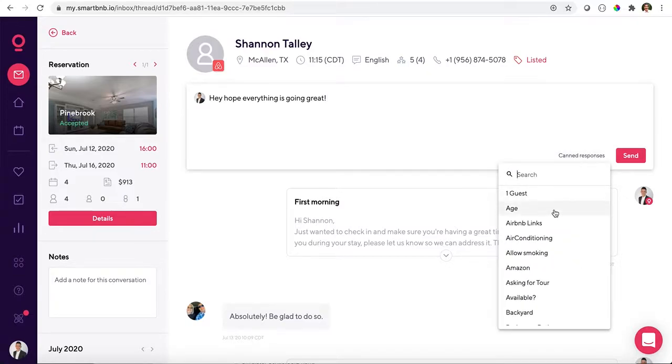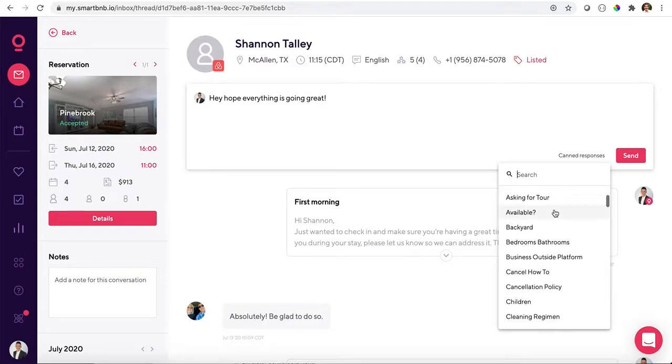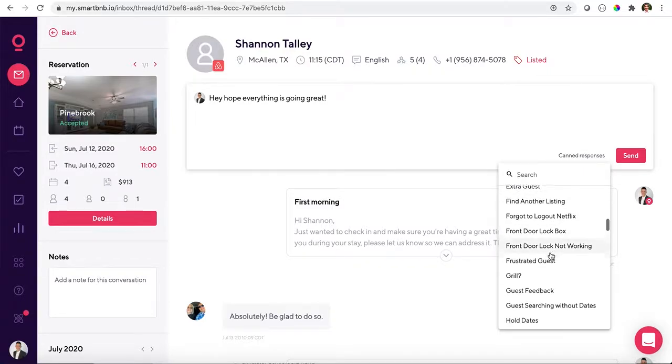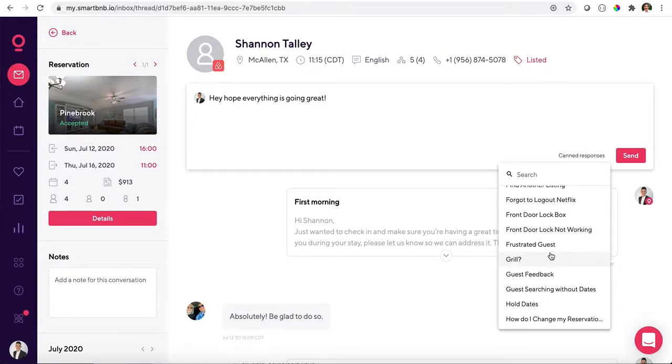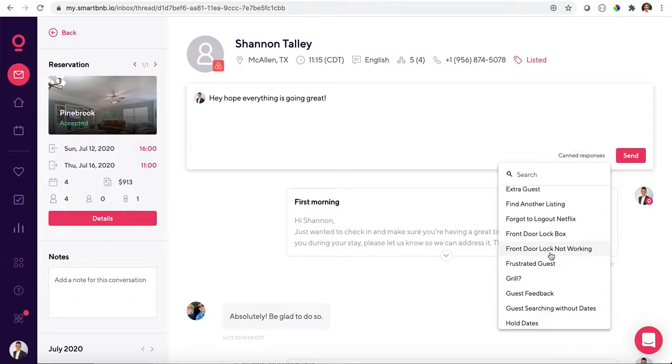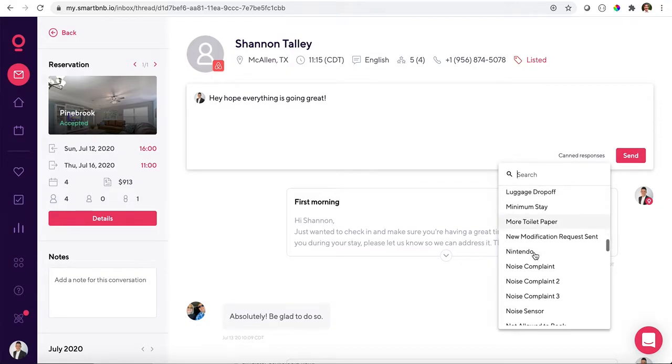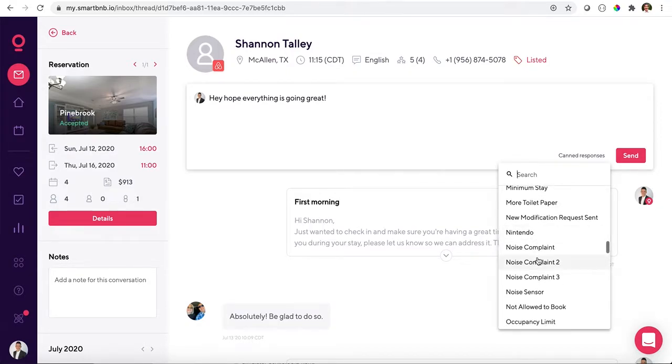So these are pre-written messages that we create. I've created all these pre-written messages for things that come up. Anything that can come up more than once, that's not a completely customized message, should probably be a canned response.